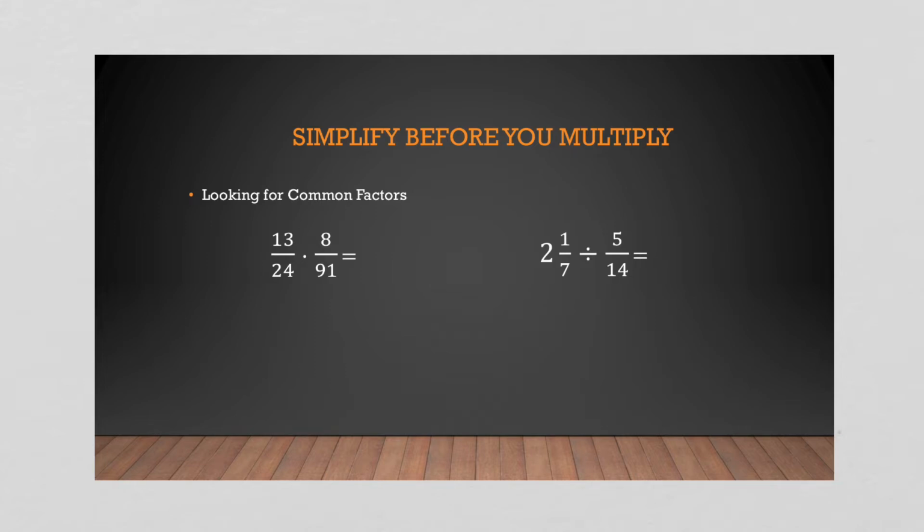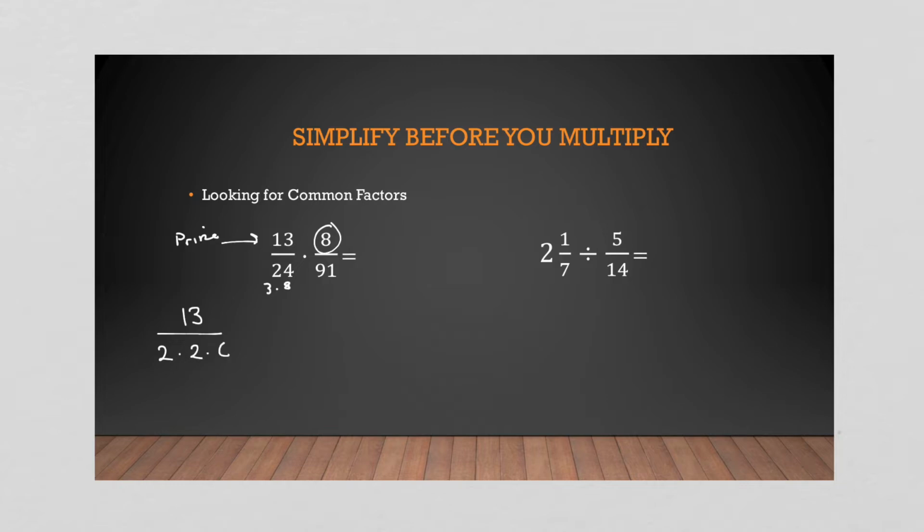So for those of you that want to see this in a little bit longer haul, look at your numbers here. This is a prime number. Can't break this down. Okay, it's stuck. So I have 13. Now 24, I know it's 3 times 8, right? I know that 24 is 3 times 8, and I'd be happy there because I have an 8 on the top. But if you don't know that 24 is 3 times 8, you might know that, well, it's 2 times 12. And that's great. But 12 we can keep dividing, so let's keep dividing.